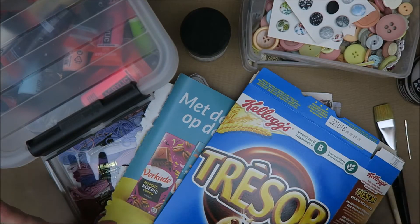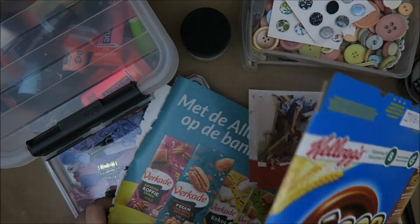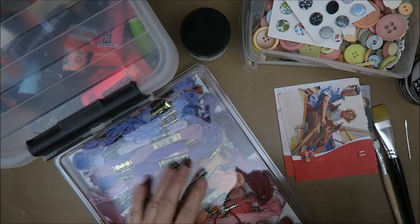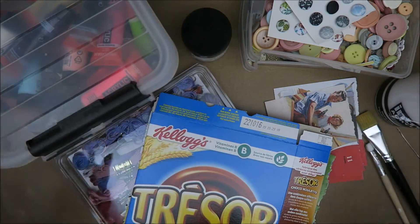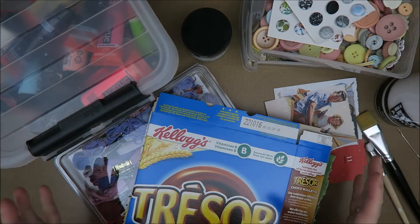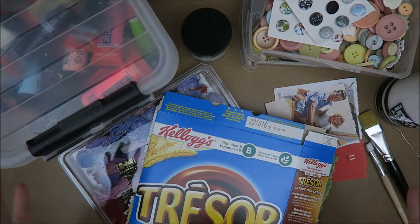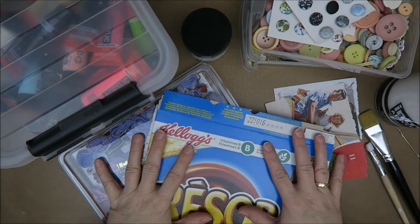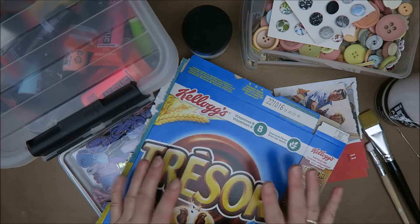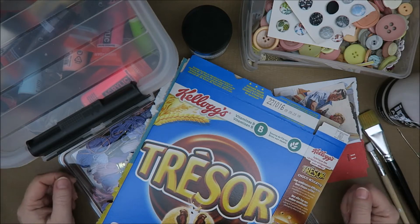I'm going to put lots of stuff that I picked out before I start filming, because I know I want to make a junk journal and I want to use some letters and this binding material, and some paint. I know I'm going to use a button. I'll have all kinds of stuff on my desk that I think I'm going to use, and then I'm just going to say ready, set, go — and just work.